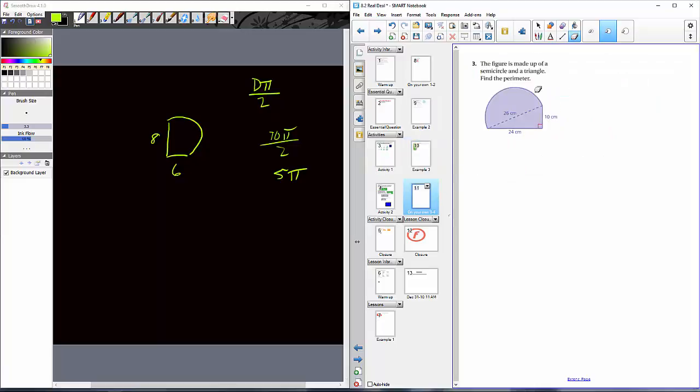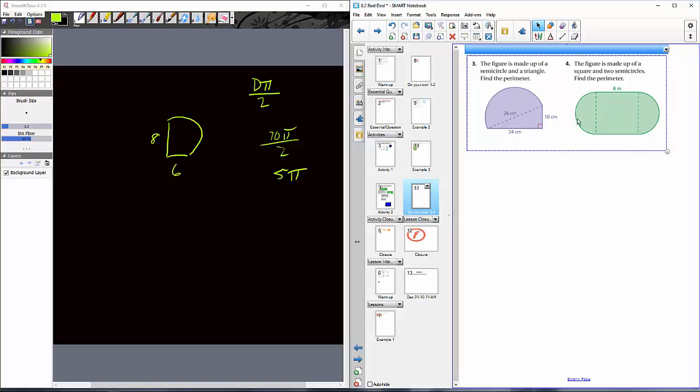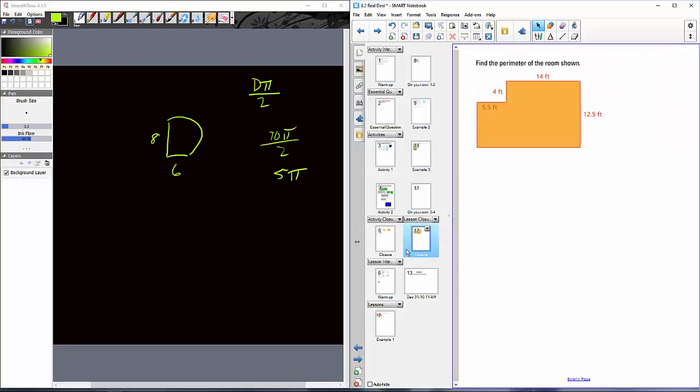All right, so let's try doing this one here, figuring it out. So pause the video and try to figure out what you get here. Again, remember this is half the semicircle, right? So take your diameter times pi divided by 2. And then this one here, I have the same thing, although I really have one full circle, don't I? Right here. And this is the very last one to figure out.